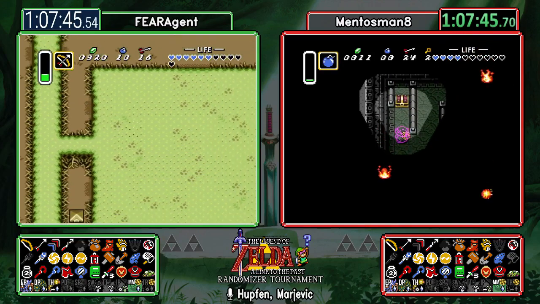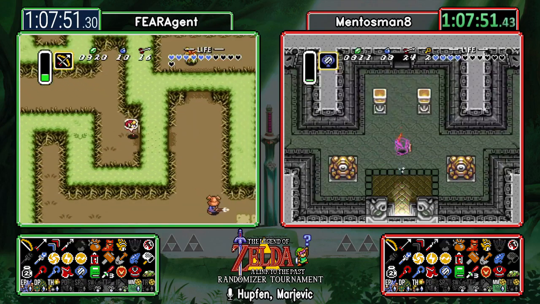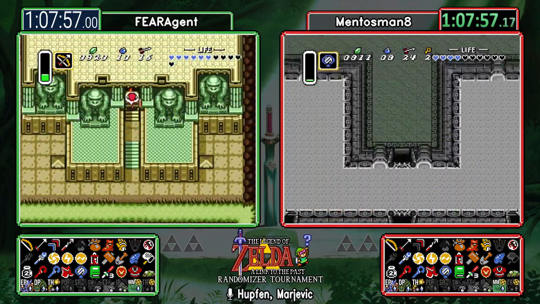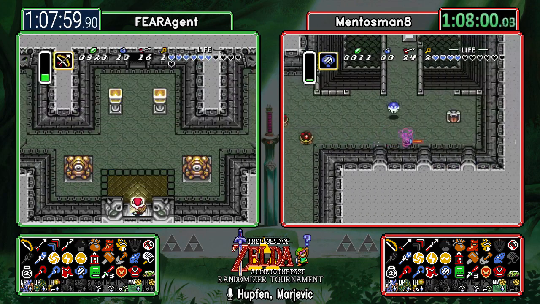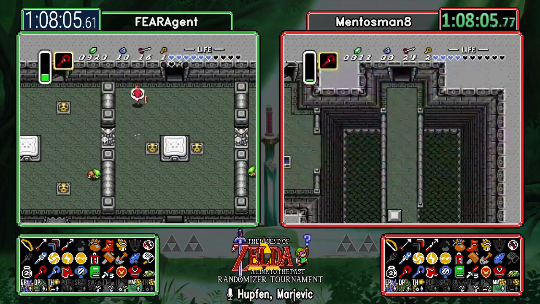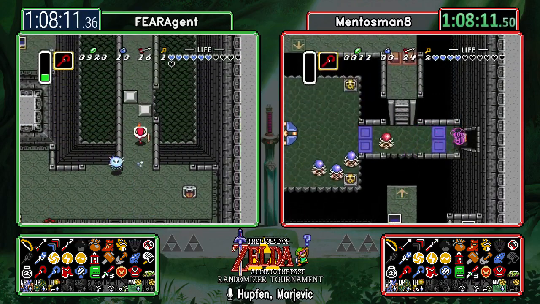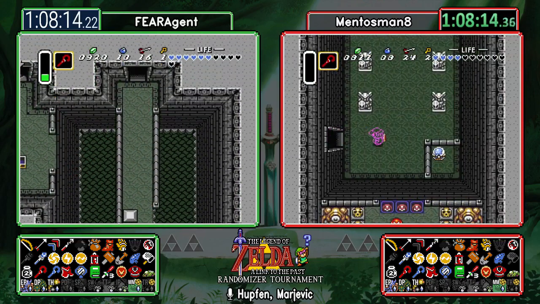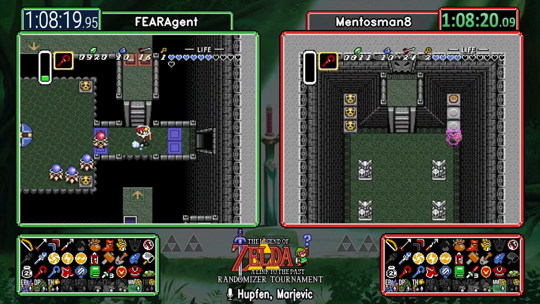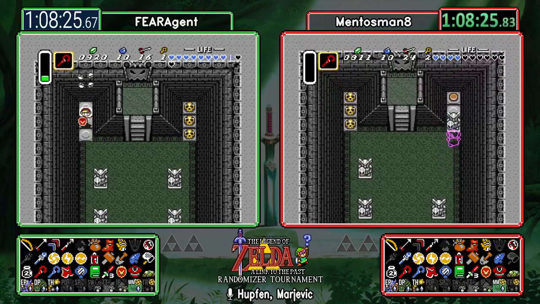And as we can see, this is a very close race right now. Some minor variety in what locations they've checked. Yeah, there was definitely a bit as Mentosman8 was clearing up Meyer that it looked like he had a solid lead. FEARAgent is catching back up fast. They're essentially a room apart here in Pod, going into crystal number 5. FEARAgent has been into Skullwoods and Thievestown, and Mentosman has done Smith and Powder, and that's basically it.